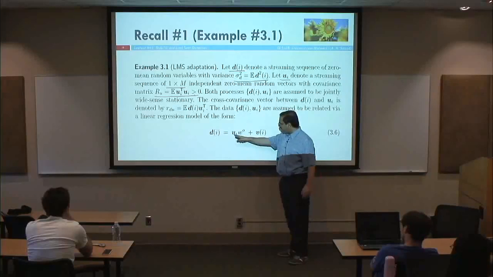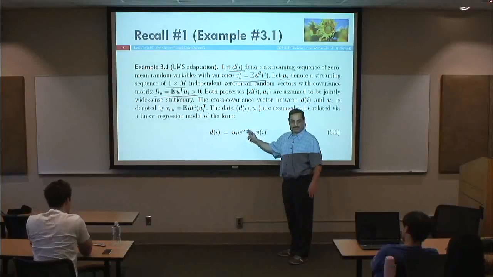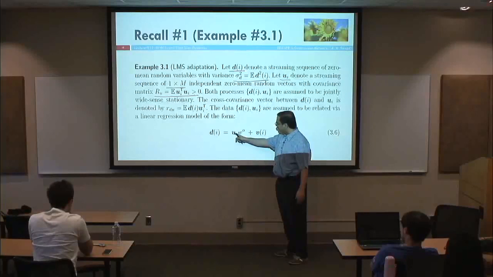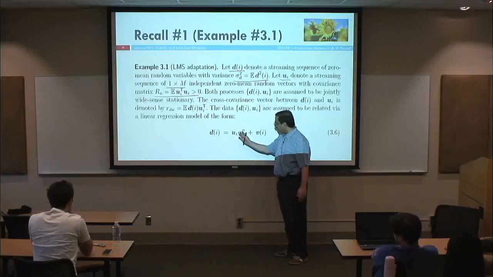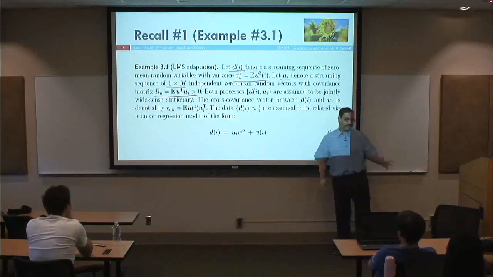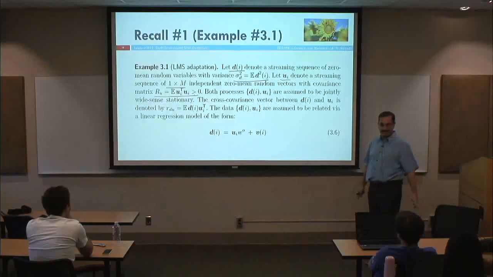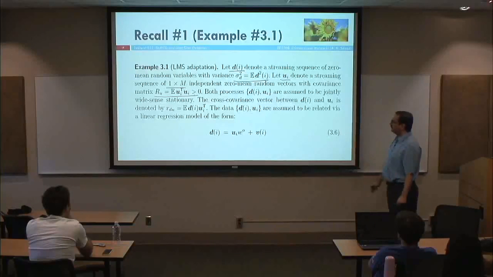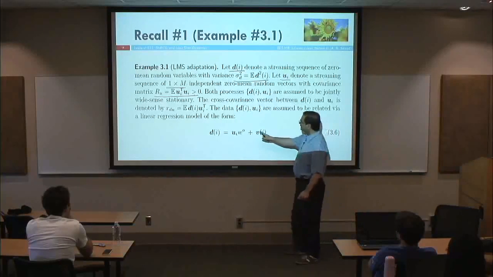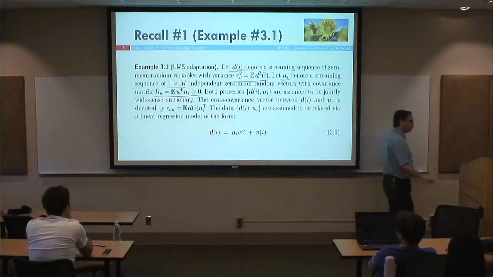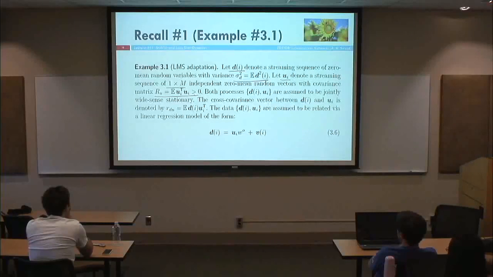By the way, these regression vectors are the only vectors I assume to be row vectors. This way, this inner product, for example, becomes easier to write like this. And there are other reasons why I prefer this notation for the regression vectors. If you took 210A with me, I explained these reasons, but there is no reason to go through that here. This is the covariance matrix of u, and this is the cross-correlation vector between d and u. And this is the model.